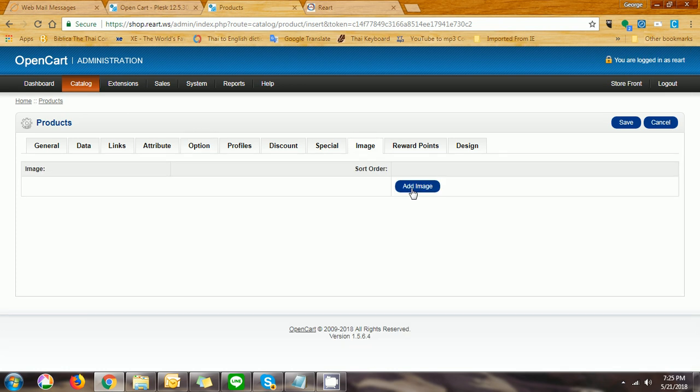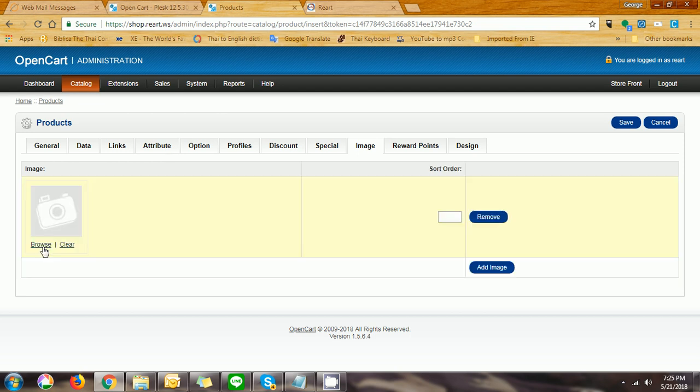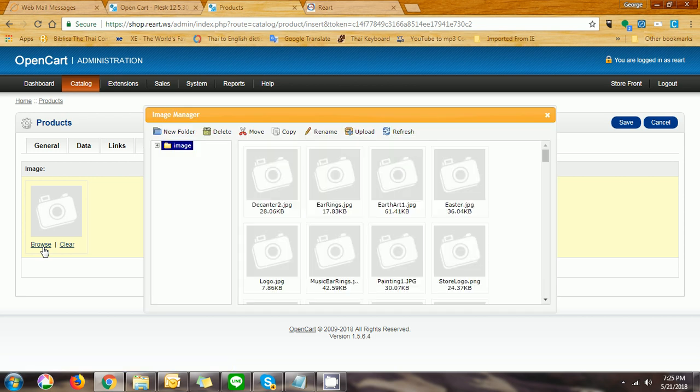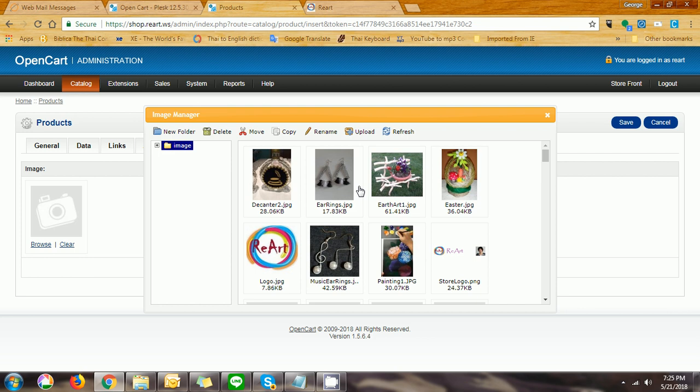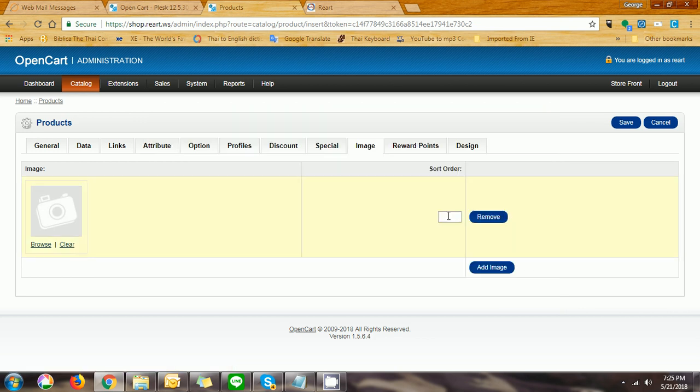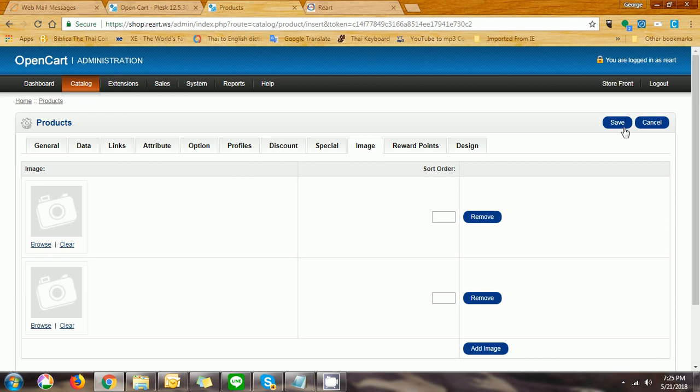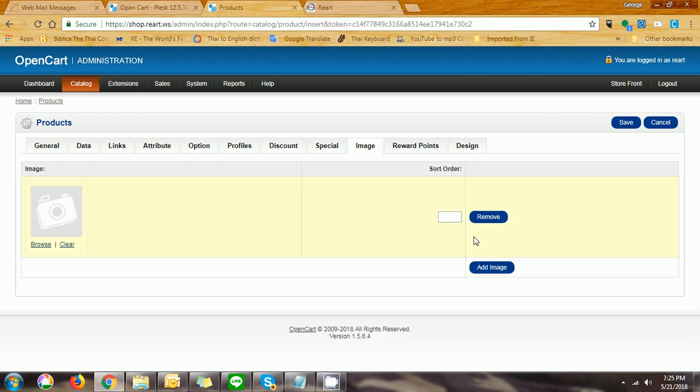We can add an image, and I'll show you how it's done, but we only have one image of this product. You bring it up, you select the image you want to add, and it works the same way. And we could put in a second image of these pearl earrings if we had it. Or maybe a picture of a woman wearing the pearl earrings. Then when those pictures show up, you can put the sort order here, and then if you hit add an image, it's going to bring up another image again. So we don't want to do that. So we're just going to remove.